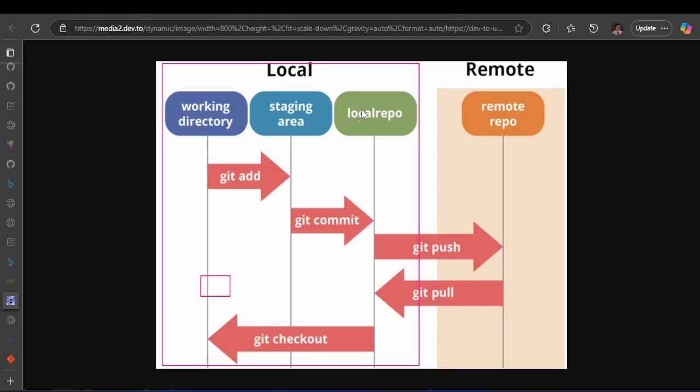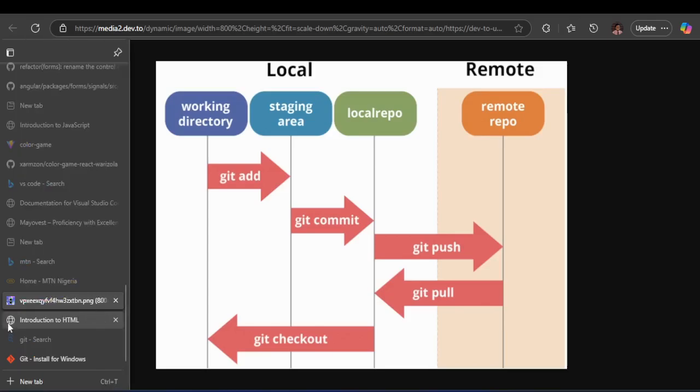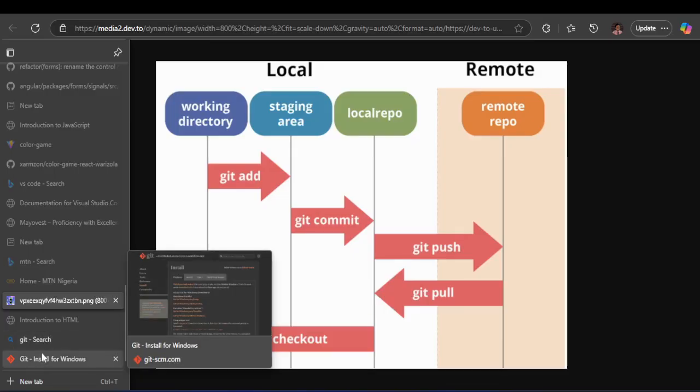But we should be able to save all these changes somewhere online, and that's where the remote repo comes in. Whatever changes you are doing locally, you can save on another computer, and anybody who needs to have access to it can just go there. And that's where the remote comes in. We have different remote repositories, or online systems, that you can use to do the same thing. One of them is GitHub. One of the popular online version control systems is GitHub, but it's using Git too.